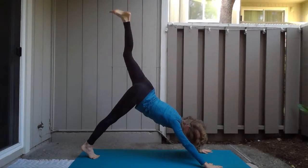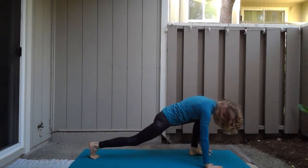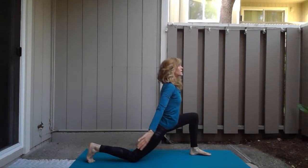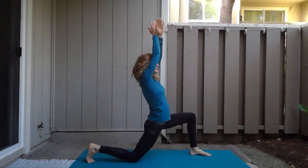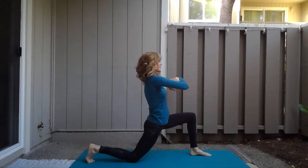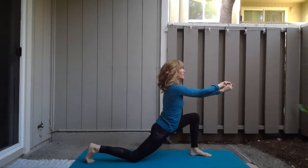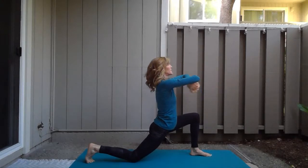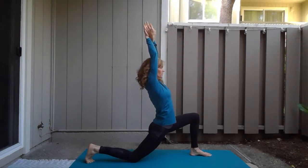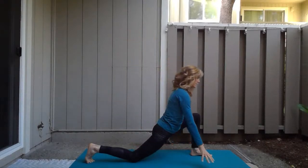And step all the way through to a low lunge. We're on the second side. Right knee comes to the ground. We cross left wrist in front of right. Spin the hands together. Inhale to the chest. Exhale forward or at forehead. Inhale, spin it back up and hold. For just one breath, release the arms. Come all the way to the earth.